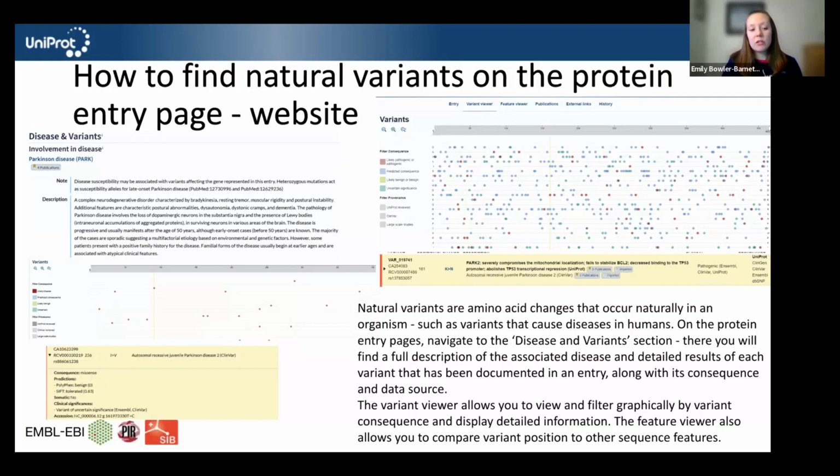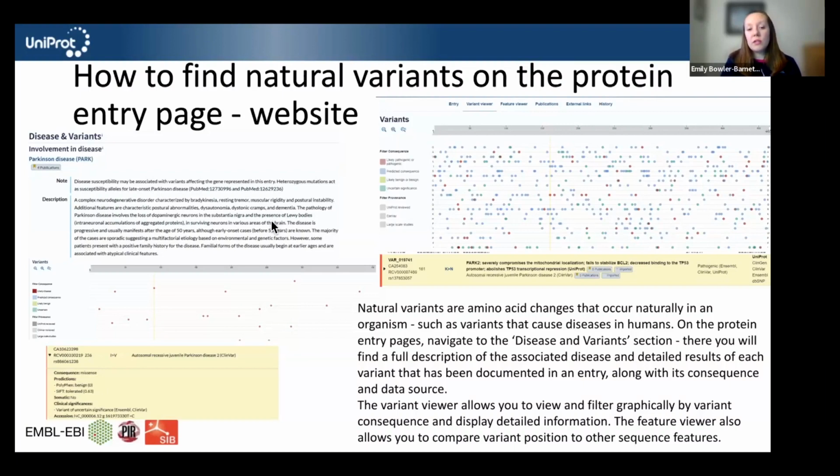Further down that section of the page, you have a variant viewer and a table, and you can use both interchangeably or together. This will show you, along the entire amino acid sequence for this protein, from 1 to whatever your other terminus is, in dots, the variants that are found and associated there, and you can filter between them, between consequence, so whether they're disease causing or benign or unknown, and also the source where they're from, so whether they're UniProt, whether they're imported, or whether they're from somewhere else as well. And each one of these dots is clickable, and when you click them, you get an ELA tooltip, which gives you further information.